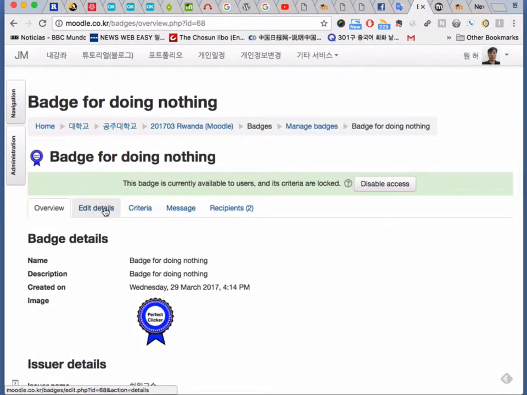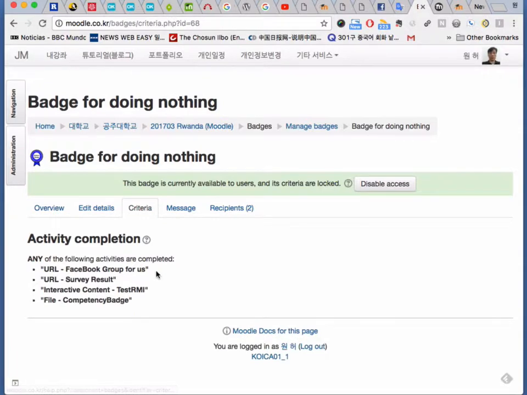If any of these 4 criteria activities are completed, then this badge will be given to the user automatically.